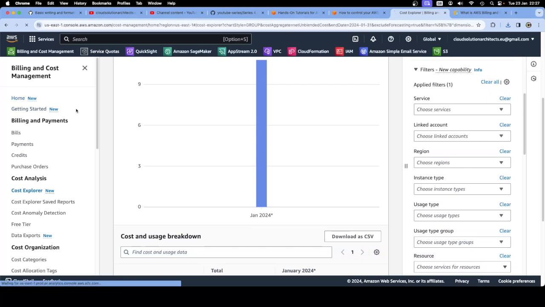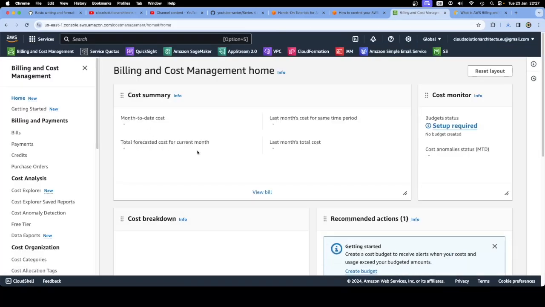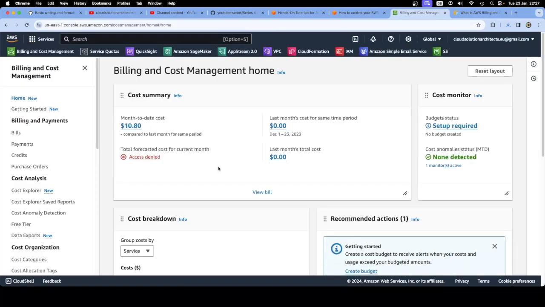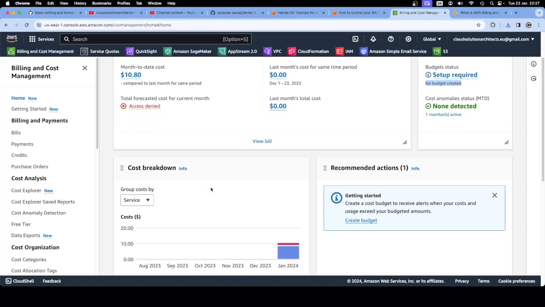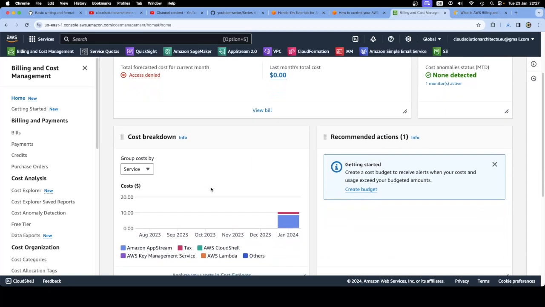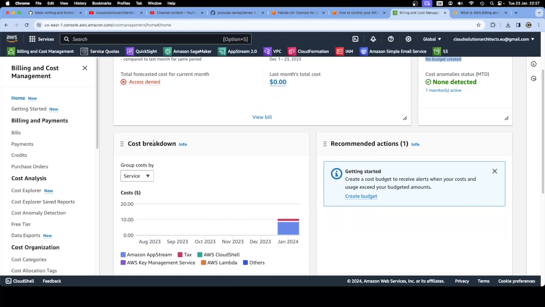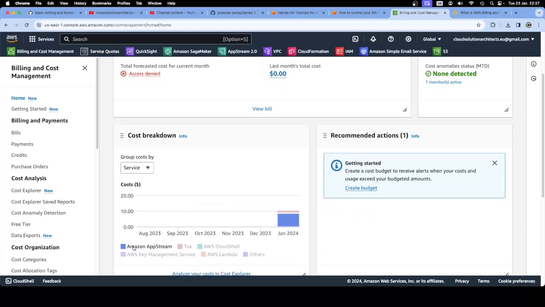What I want to do is go back to home here, and you can see the budget status says setup required, so there's no budget created here. Right now I don't have a huge amount of billing, but if I go down to my cost breakdown here, you can see the upstream.